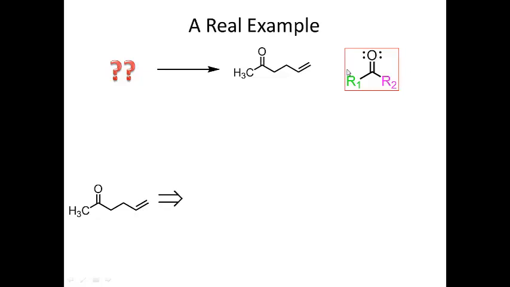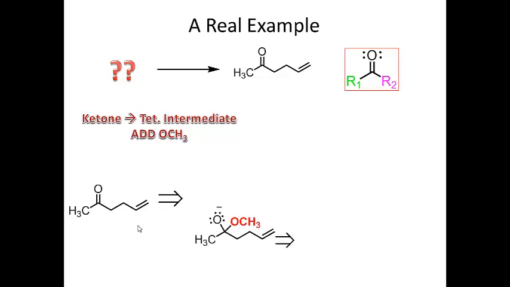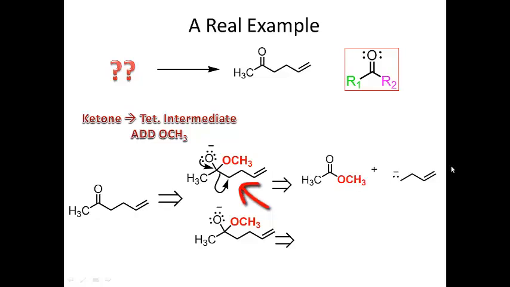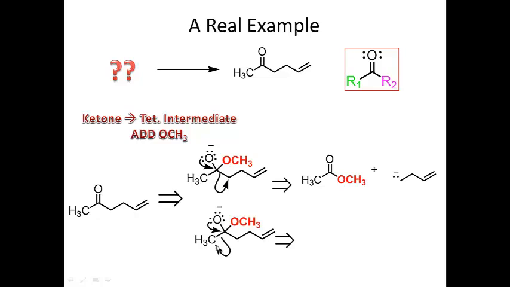Let's look at a real ketone example. I go from the ketone to the tetrahedral intermediate, adding OCH3. From the tetrahedral intermediate I eliminate: if I eliminate one piece, I get my ester and the corresponding carbanion that becomes my Grignard. If I eliminate the CH3 group, I reform the pi bond, kick off CH3 with a pair of electrons, and get CH3-MgBr as the Grignard plus the ester where OCH3 is bonded to the carbonyl.